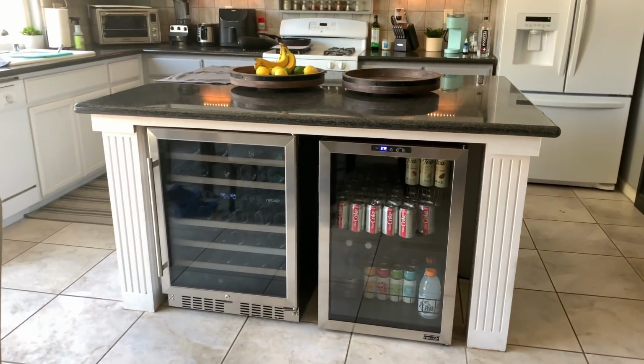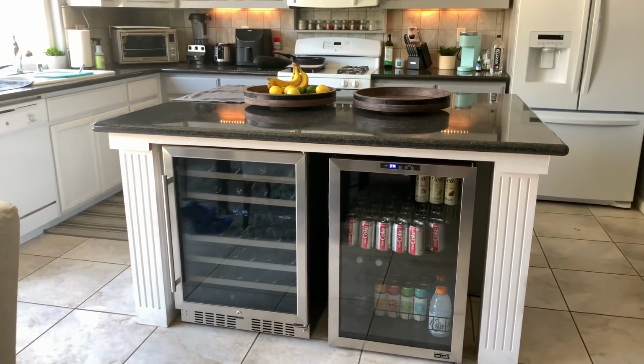I think it just completes the look of the island here. It just fit perfectly.